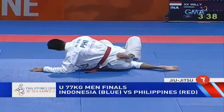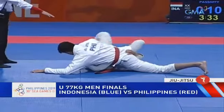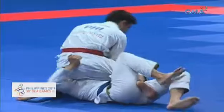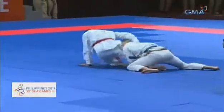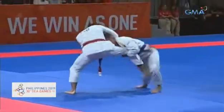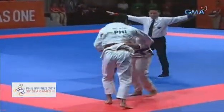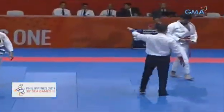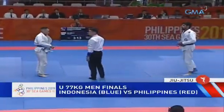But Adrian's right leg is locked. Yes, his right leg is trapped, and he will continue to try to get that out. And you can see the referee here giving a warning to the Indonesian. And if the Indonesian can come up here, he can get the 2 points and will be in the lead. Adrian doing a good job defending. And Adrian properly defends. But the Indonesian gets an advantage for that takedown attempt. So the score is now tied, one advantage each. 3 minutes to go.